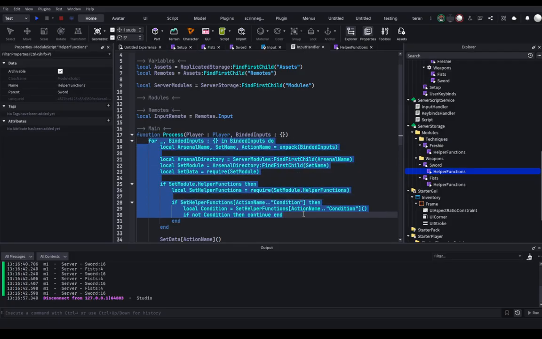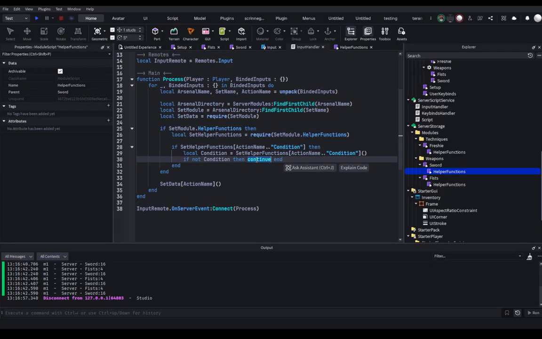We're looping through things. If we return just on one condition, let's say one condition fails, that means the whole function just cancels. But we have two moves, and we could have up to 10 billion moves bound to one input. And we don't want to just cancel the minute one condition fails. We want it to only fail for that move that we're looping through. So that would just be continue. That's the thing you gotta make sure of: if you're in a loop, you might want to use continue instead of return.